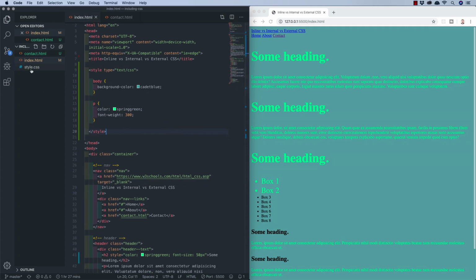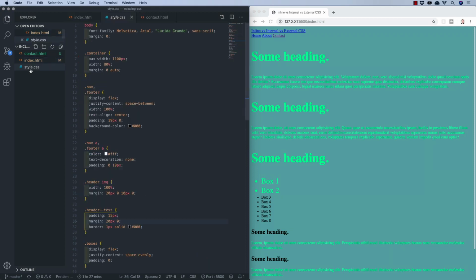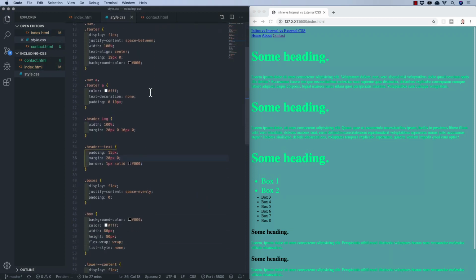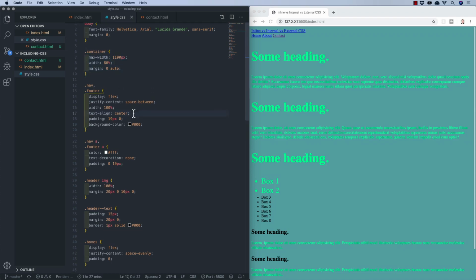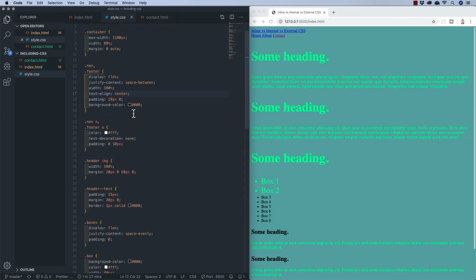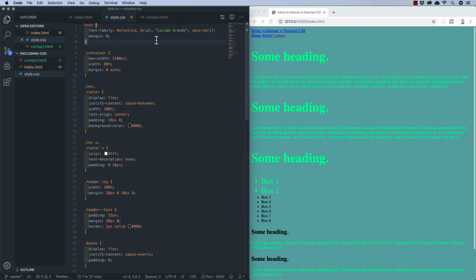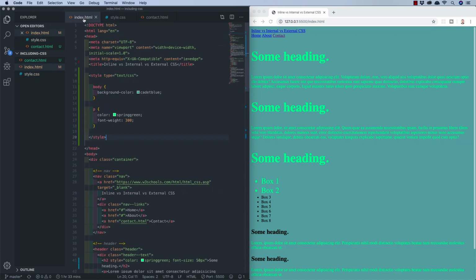External CSS refers to a separate external CSS file that we will link to our HTML file using a link tag. In the external CSS file, or style sheet as we would call it, we declare all of the styles that we want to use. This means you only need to set the styles once. If you want to update the style of your website on as many pages as you like, you only need to do it in one file. External styles also mean that our content and our styles are kept entirely separate.